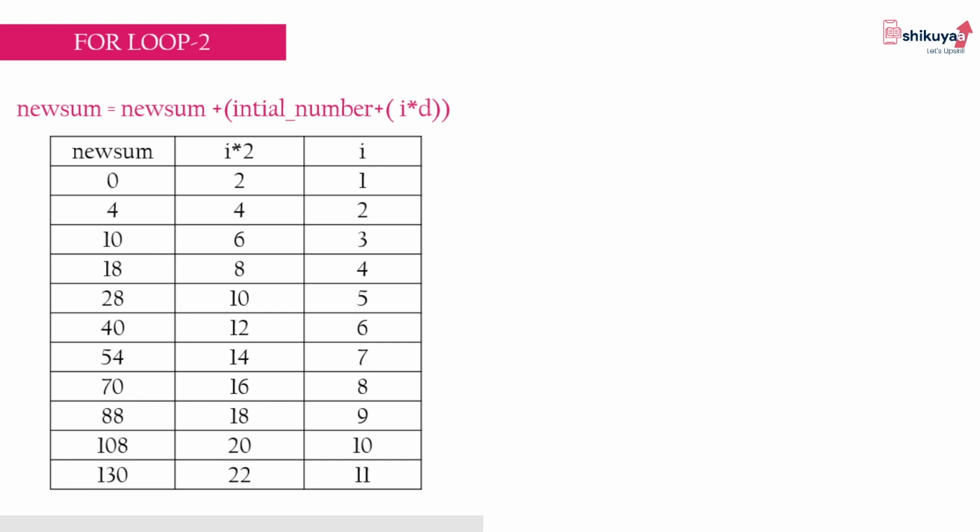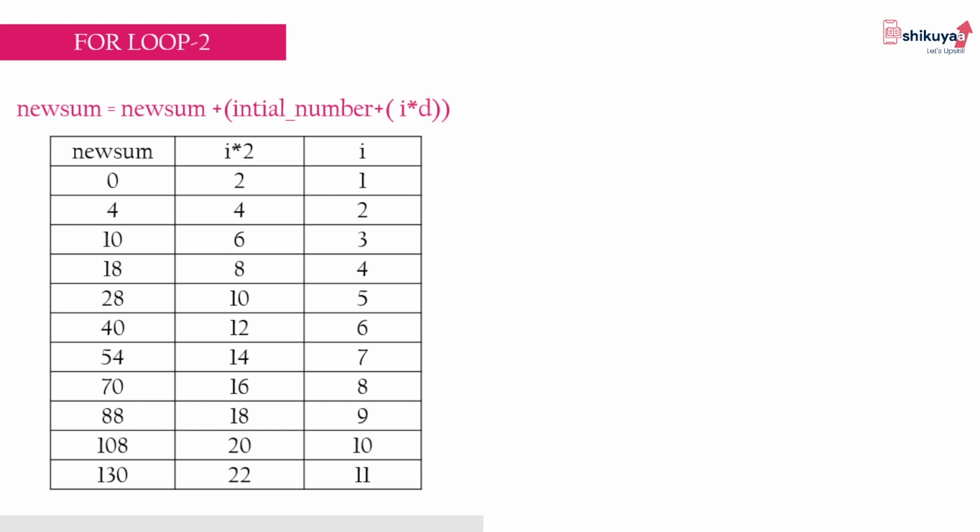Yes or no? So in the same way, the new sum goes on adding the numbers, that is 4 plus 6 plus 8 and so on. Look at this, 4 plus 6 is 10. 4 plus 6 plus 8 becomes 18. 4 plus 6 plus 8 plus 10 now becomes 28. In this way, the new sum goes on increasing, and the last final value of new sum is 130.